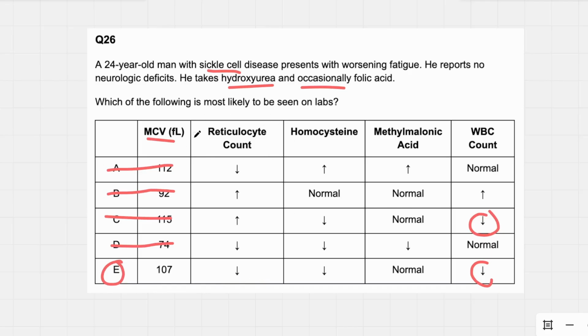Whenever you're thinking about what's happening with the reticulocyte count, if something is impairing the ability to make red blood cells, it's going to be low. In this case, if we don't have folate, we can't make DNA, or if we're taking hydroxyurea, we can't make DNA. Same thing with B12, can't make DNA. What about an iron deficiency? Well, you need iron to make hemoglobin, so reticulocyte count is most likely going to be low there too. Reticulocyte count would be high in cases where there's no problem building the red blood cells. We just lost a bunch of them for some reason, like blood loss or hemolytic anemia. For example, it could be elevated in hemolysis or acute blood loss.